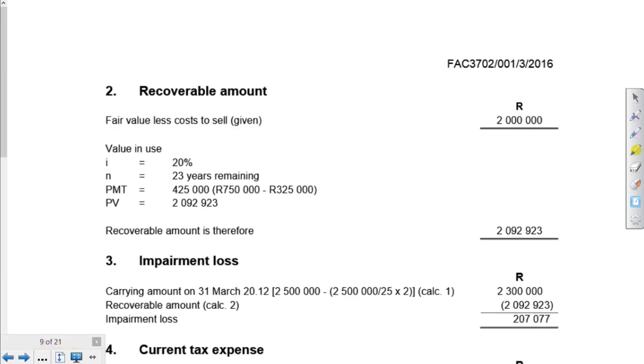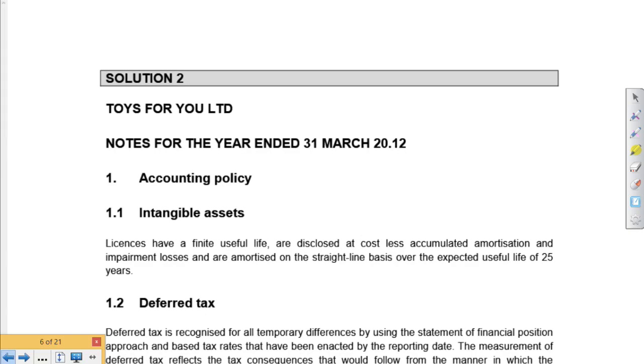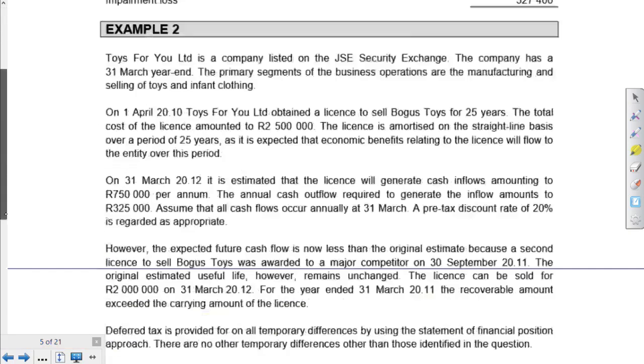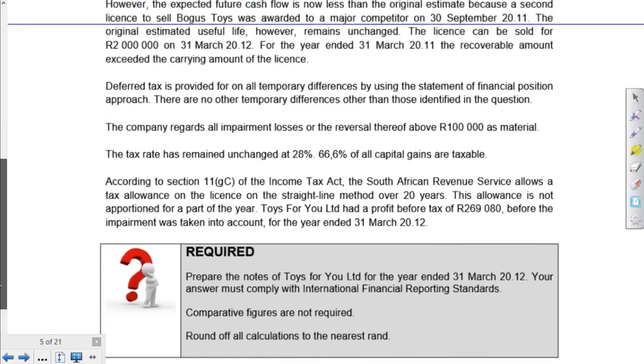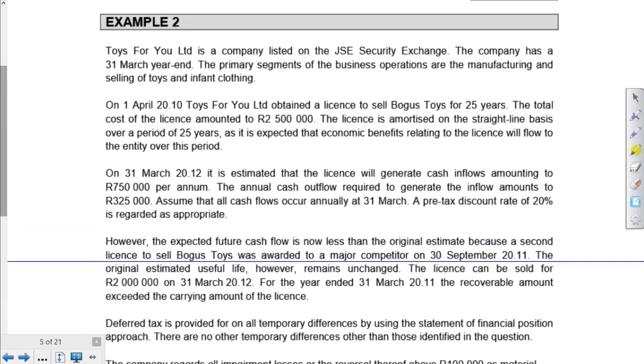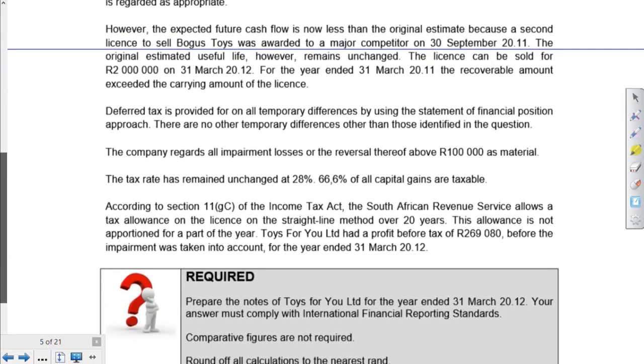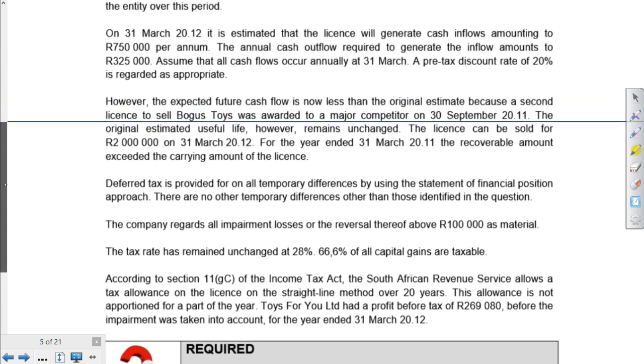So, example 2, which is a big story but not a lot of work, is on page 143. It's the impairment. The impairment happens in March 12, and then I think a year or two later, in example 3, is the reversal of impairment, and I want you to just follow it through all the way. Okay, so this impairment is an easier one.